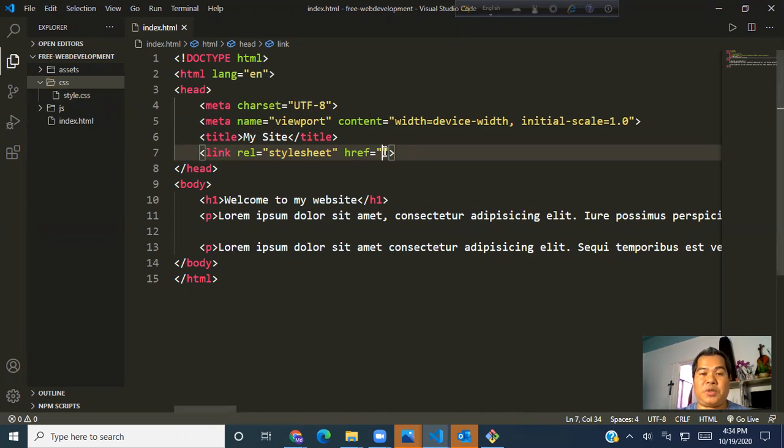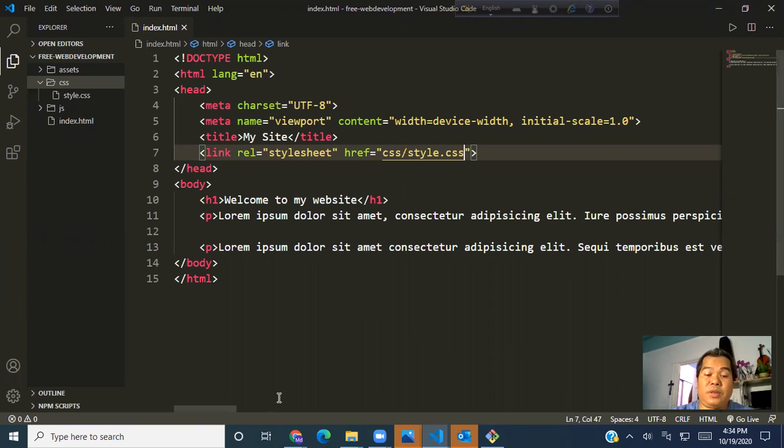So we can just mention the folder name of the CSS, which is css, and style.css is the name of the CSS file, and we just connected the CSS file with the HTML file.